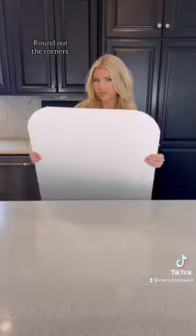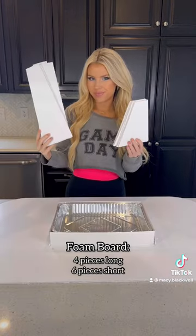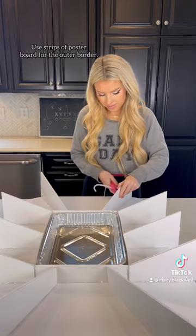First, you're going to round out the corners of your foam board and make a border around your aluminum pan. You're going to use the second piece of foam board to measure out all the little sections. And then hot glue everything together.